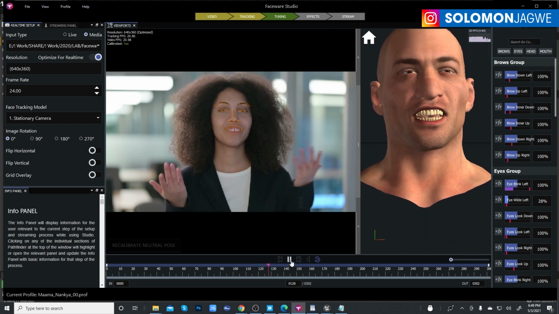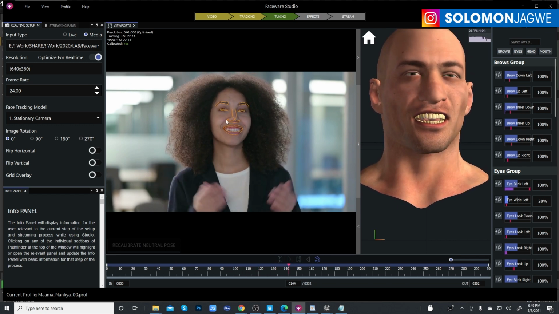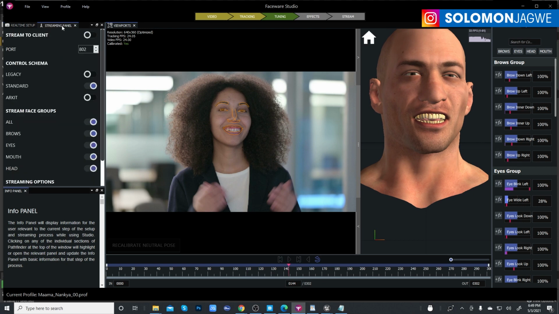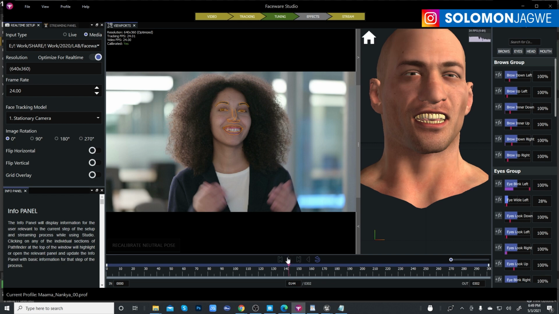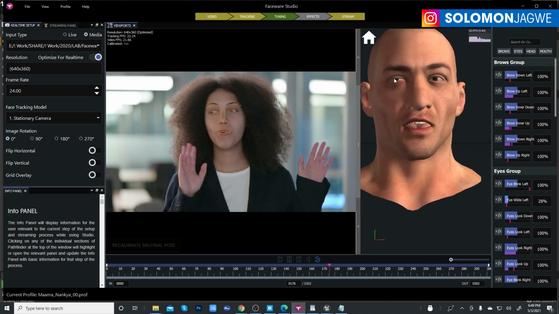That's really, really good. Okay. So now that we have our tracking ready, we can go ahead and click on the streaming panel. Make sure standard is enabled over here, and then click on stream content. Okay, now we can go back here and then press play. This really should be automatic. All right, so it's streaming.